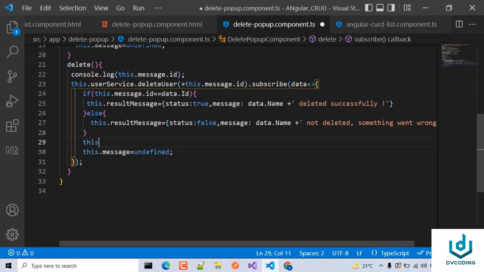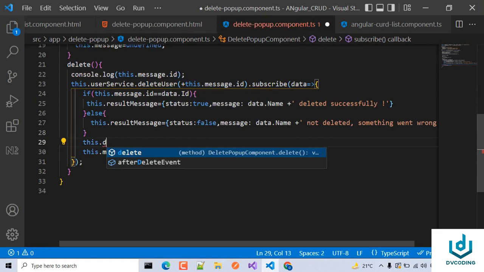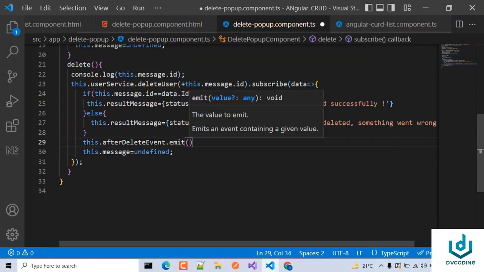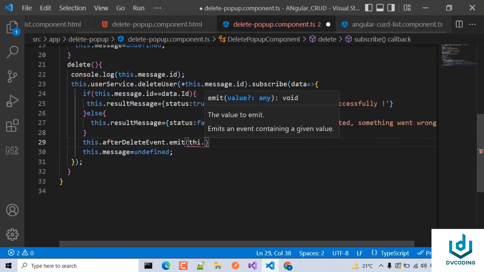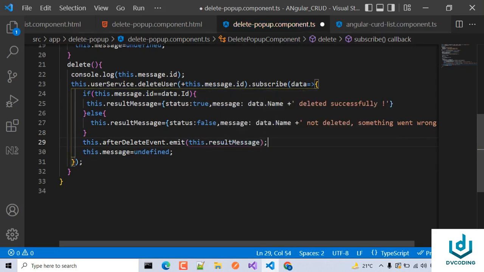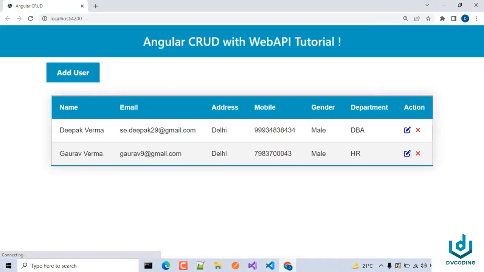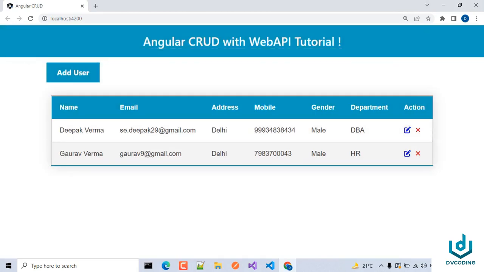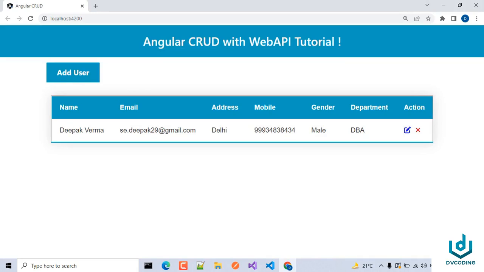This.deleteEvent.emit, passing the message, this.result message. You can check again. Click to delete. Yes, Gaurav Verma deleted successfully. Refresh the page.